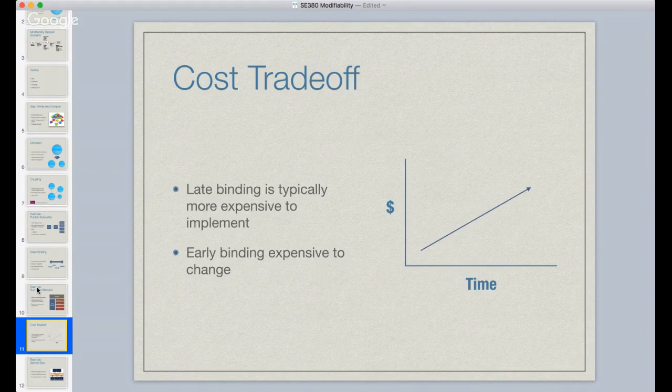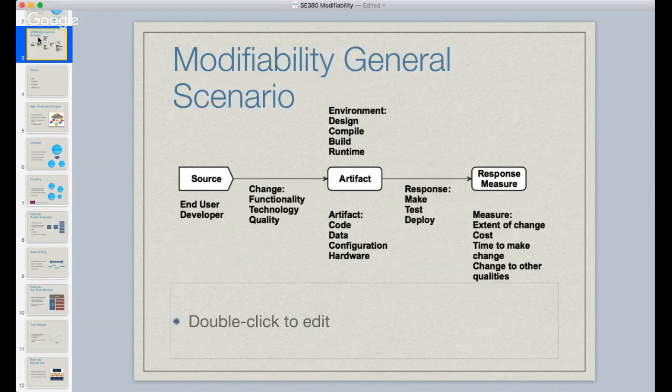So if we go back to our general scenario, we're going to be thinking about the modifiability of our system, and we tend to think about it fairly early on as one of the key qualities. If we're doing a research-oriented system, for example, where I'm going to be making a lot of changes, I'm willing to take both the design cost and the usability costs that go along with a highly modifiable system in order to be able to quickly experiment with different capabilities.